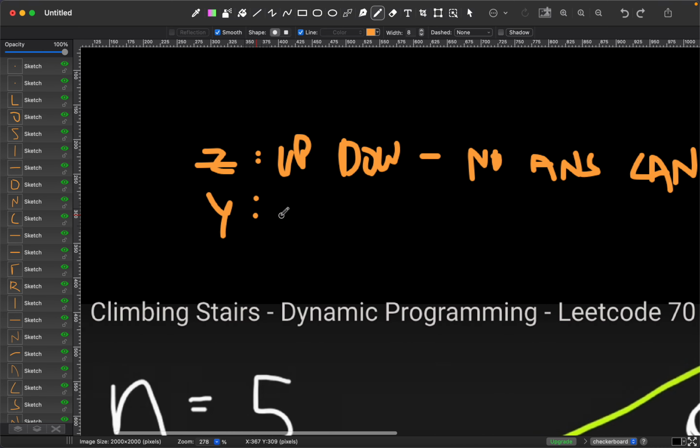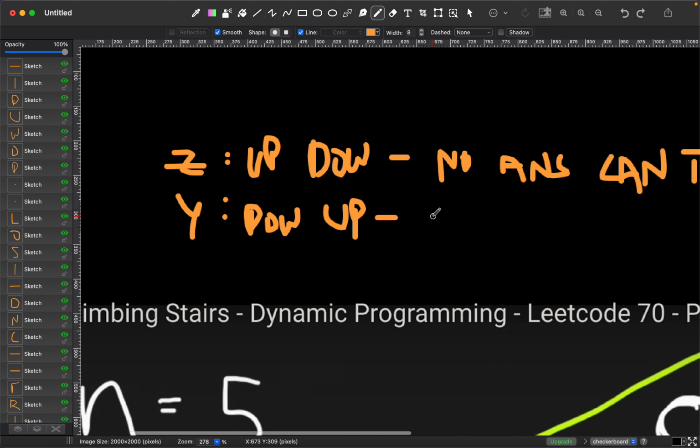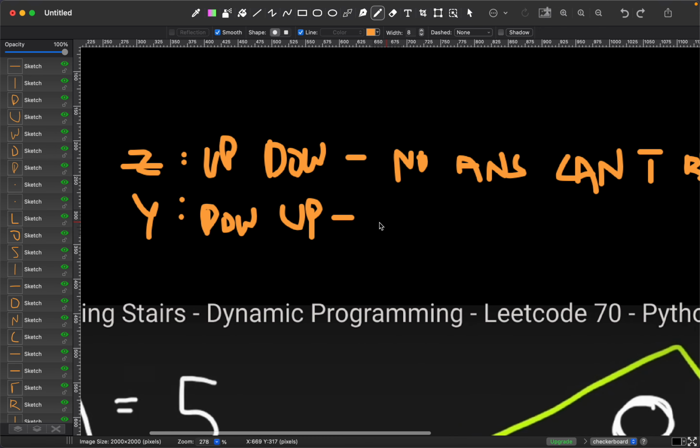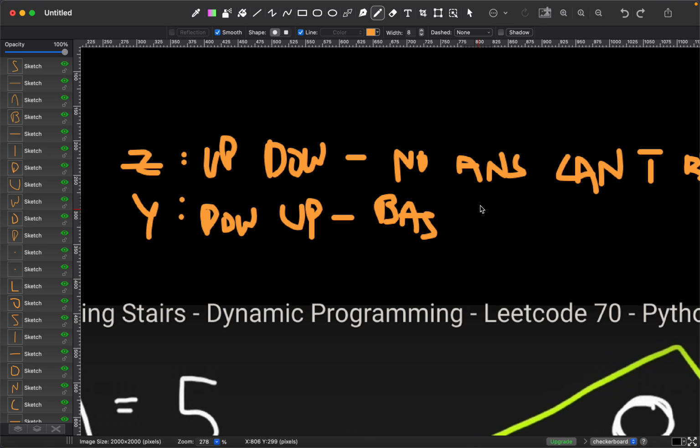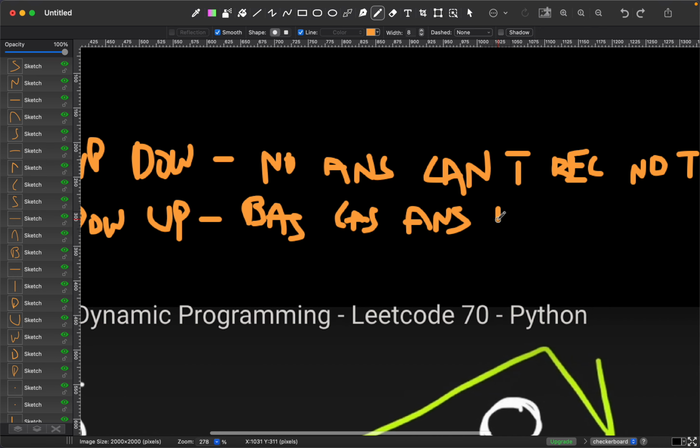But say if you are doing down up, it's much more powerful in my opinion, at least. So what you do have is the base case, and base case just means that you do have answers, and if you do have answers, you can start doing recording.